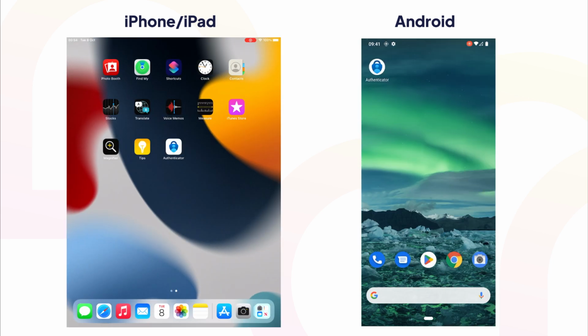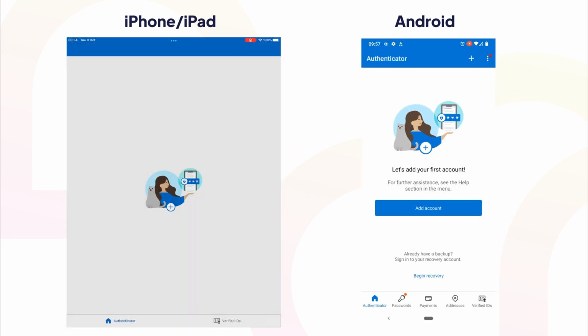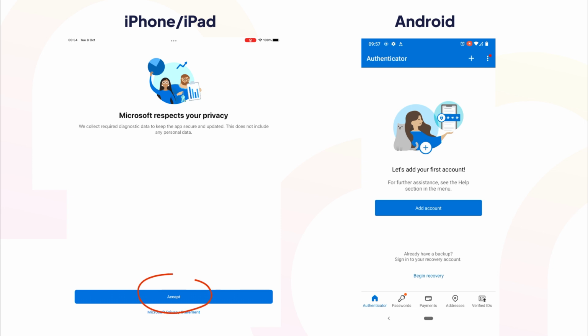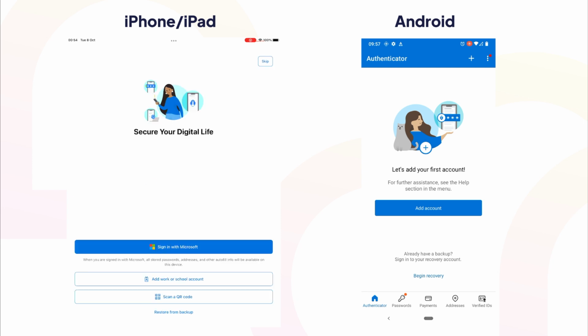Once downloaded and installed, the application should be available on your smartphone. Please locate the Microsoft Authenticator app and then click to open it. Once opened, please progress through the initial welcome screens by clicking Next and skip. Please note that the exact wording may differ between devices.